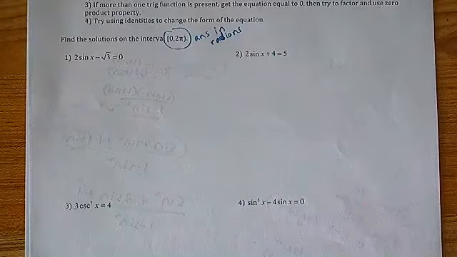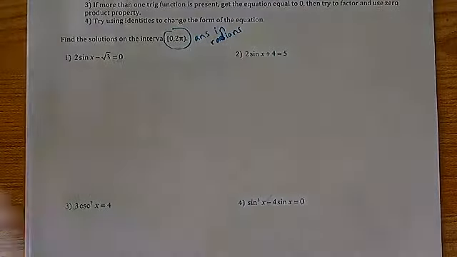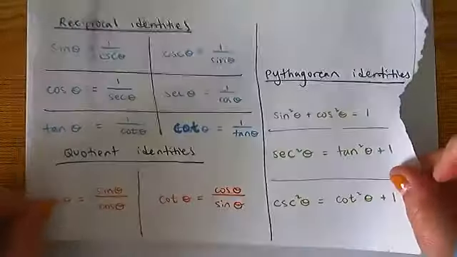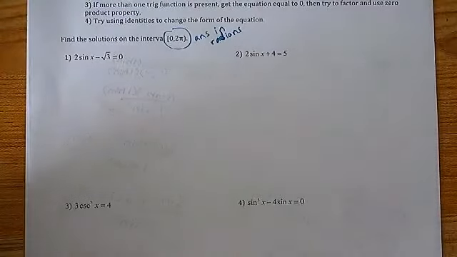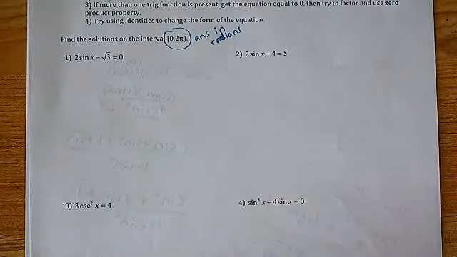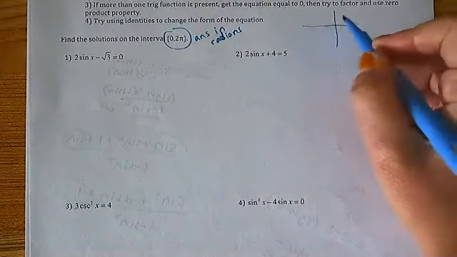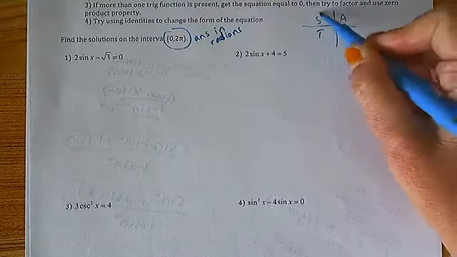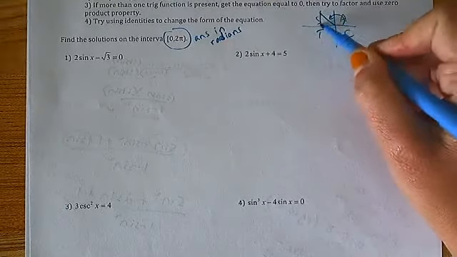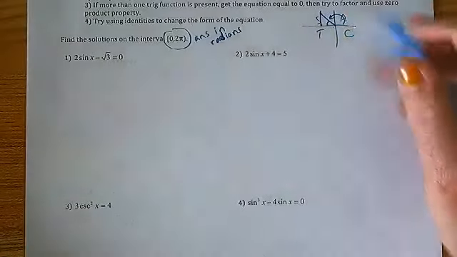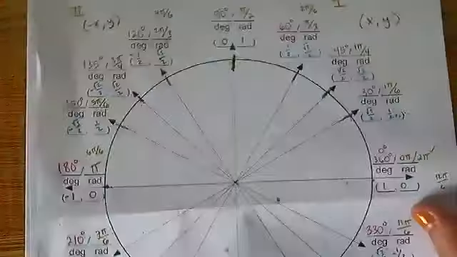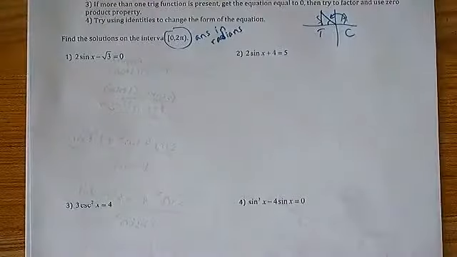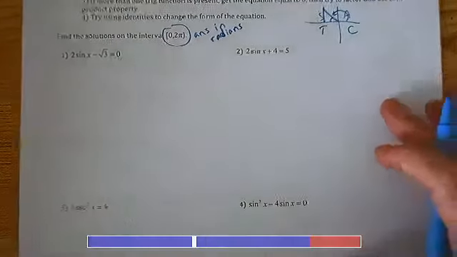And so we're really not going to use our little cheat sheet in this task as much because we're not verifying identities. Instead, we are solving for them. And because we want our answer in radians, if you guys remember from mod 6, when we talked about all students take calculus, that's going to be helpful to us. Creating those angles and reference angles is going to be helpful. And that is all from the unit circle. So if you guys want to have your unit circle on hand, that might be a good idea. Okay. So let's just jump right into it.